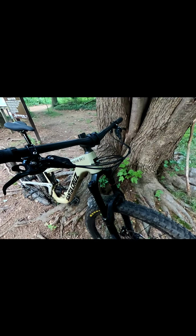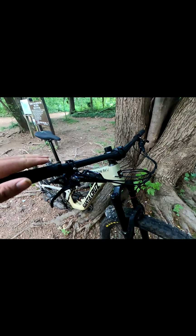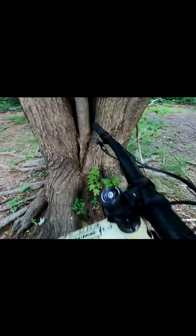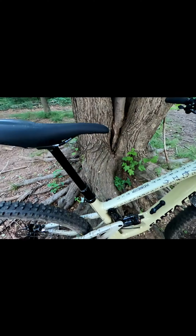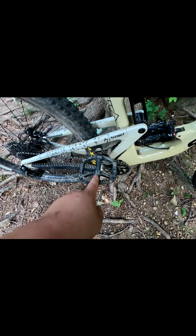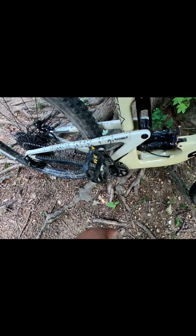As for the cockpit, I'm running all OneUp: grip, handlebar, stem, the dropper lever, the 170 millimeter dropper, the OneUp composite pedal, not the metal. The composite I had on a couple different bikes, but it's my second favorite pedal so far.